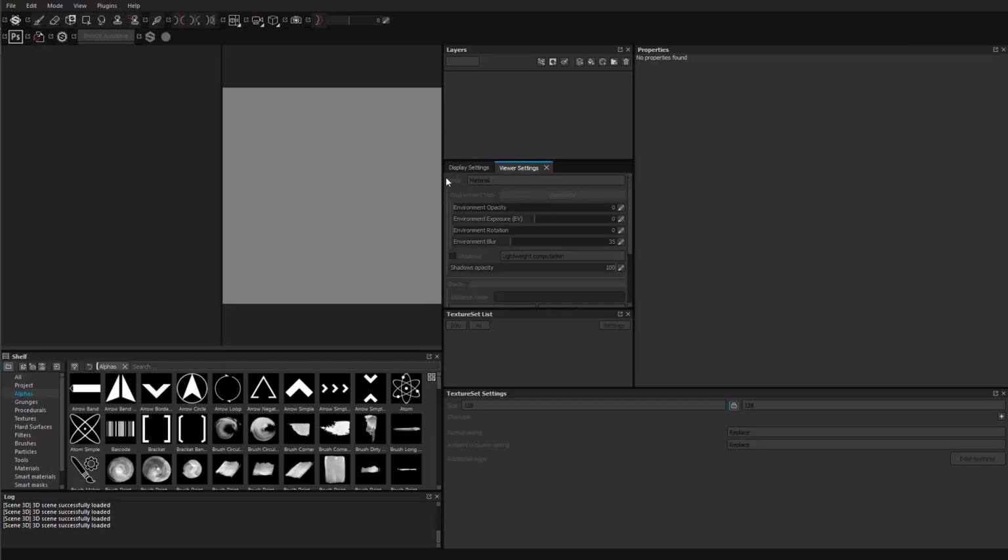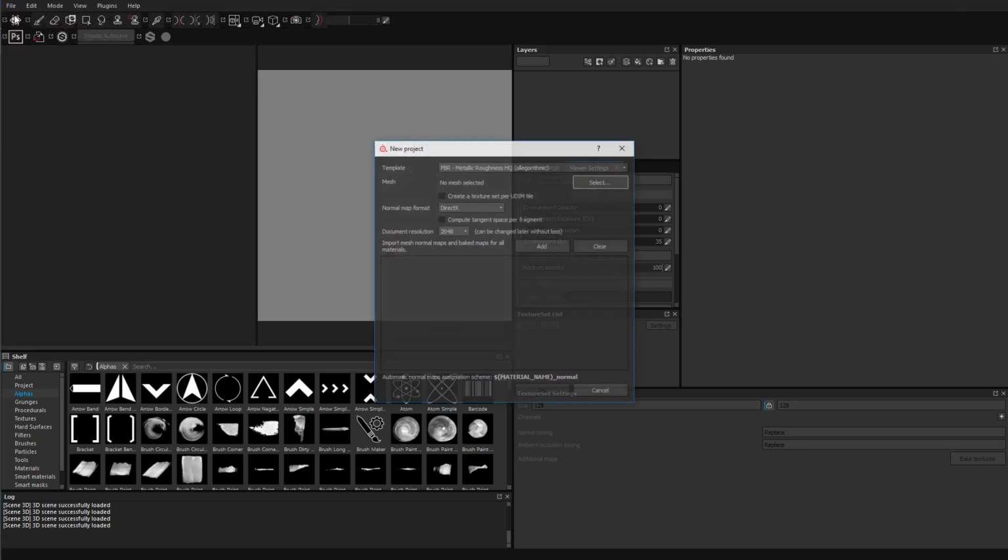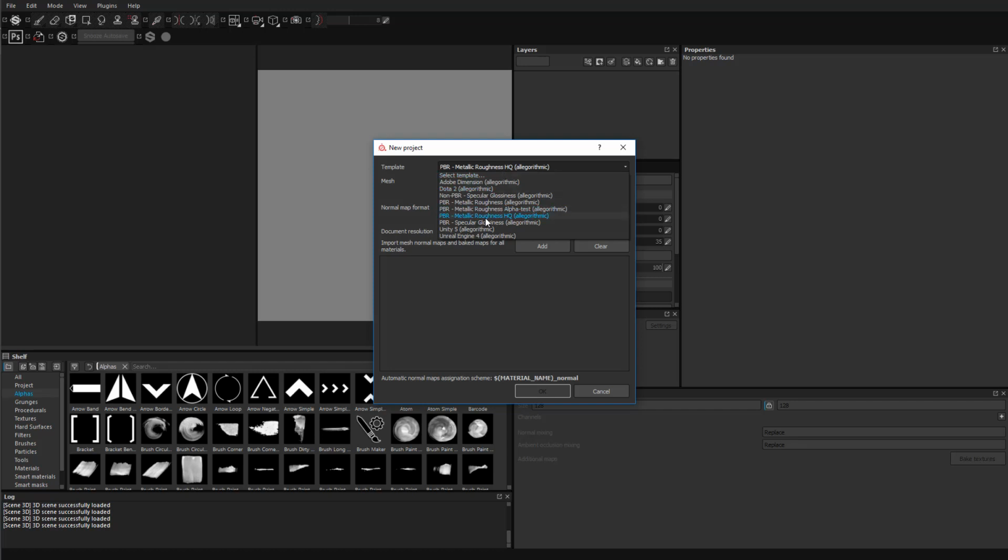Okay, so this is Substance Painter. It may look a little daunting at first, but it's actually very simple. So the first thing we're going to do is File, New. And we're going to first go ahead and choose PBR Metallic Rough High Quality. Metallic Roughness basically deals with a base color, metallic, roughness map, normal map, and height map. That's usually the five big components. And PBR means physically based rendering, in other words, kind of a photoreal way of working.